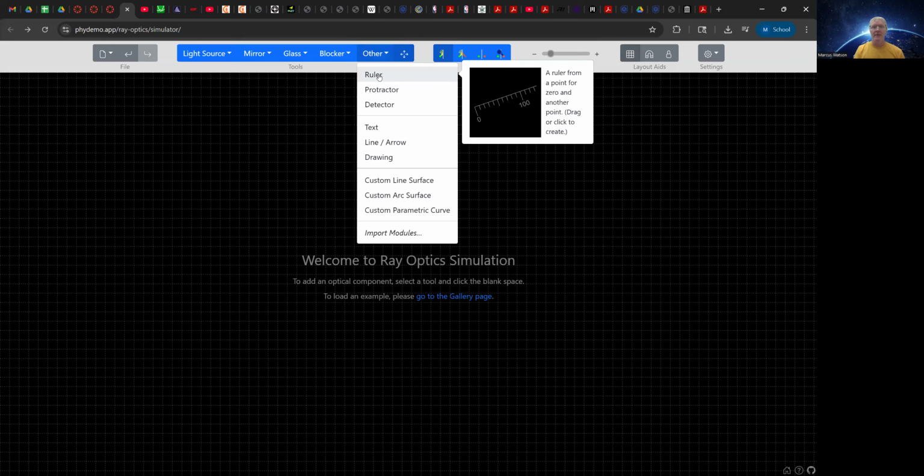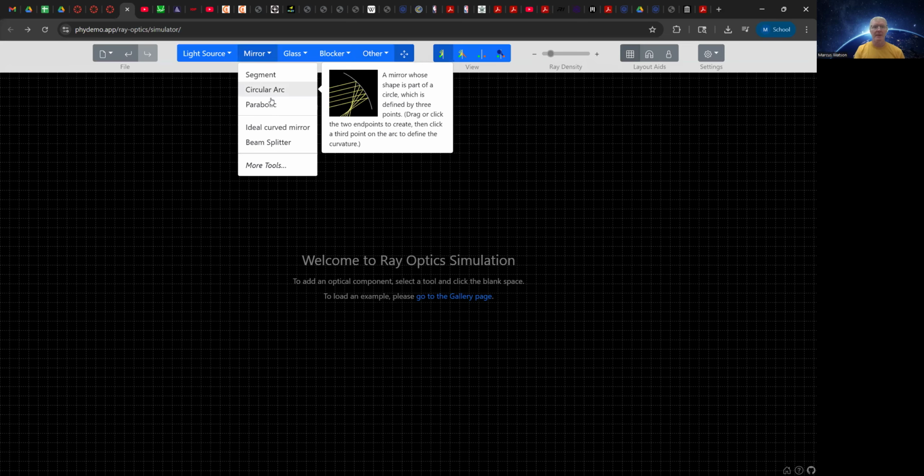Now, in fact, I'm going to begin before I do the ruler. I'm going to set up a plane mirror, and they just have you draw it, so I'm just going to sketch a plane mirror here, and this probably would have been one of those where snap to grid would have been useful. Oops, look at that, I messed it up. Alright, we're just going to drag this over. What you'll notice is that when you're in the middle of something, you'll get the move around arrows, and when you're at the ends, you'll get the move that end. So you can take the end and do all sorts of fun things, make it bigger, make it smaller. That's a pretty useful little tool there.